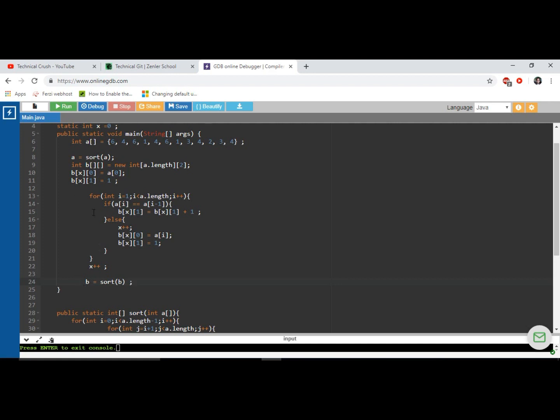There are two methods named sort, but we provided different argument signatures, so that is overloading. And you know the overloading concept.